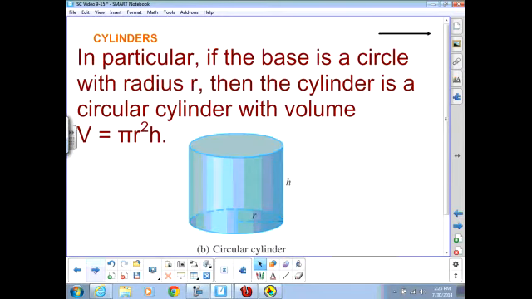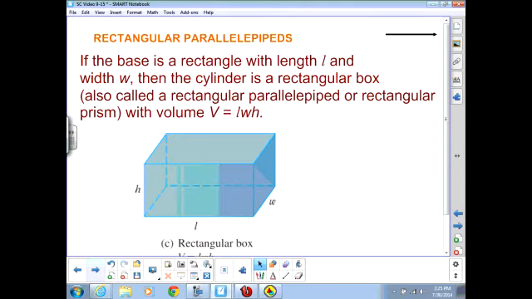Well, in our cylinder, our base is a circle, so really the area of our base is pi r squared times the height to get the volume. This is going to be the basis for how we will find our volumes, knowing that cylinders, their volume are the area of the base, which is a circle, pi r squared, times the height. And rectangular prisms, we know it would be the length times the width times the height, because really that's the area of the base times the height.